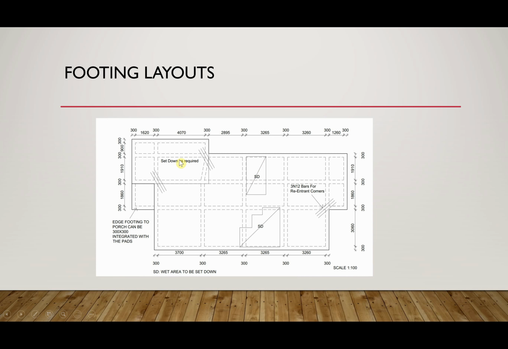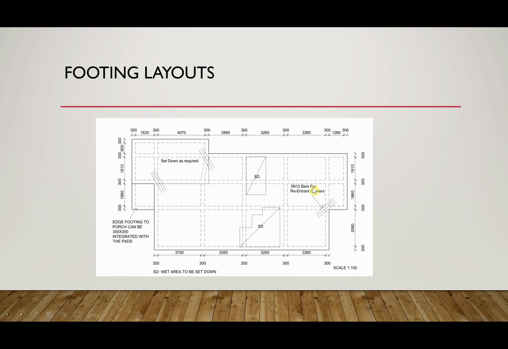But what we can see here is our garage is set down. Our wet area is set down. Another wet area is set down. This here is our porch, which will be on another level. And obviously all these dashed lines here are our footings running inside of our building.